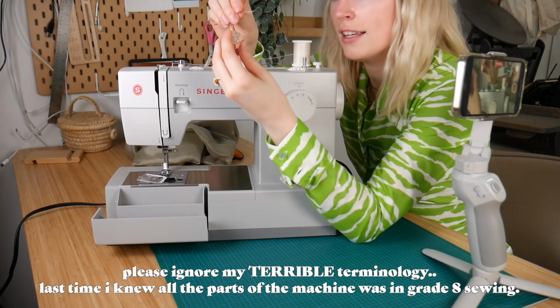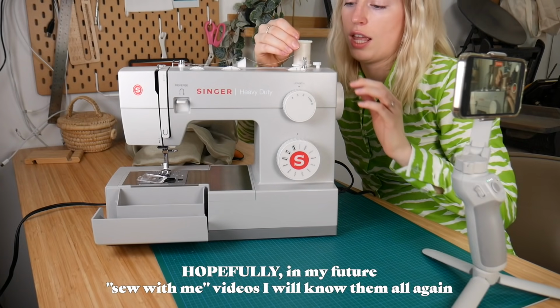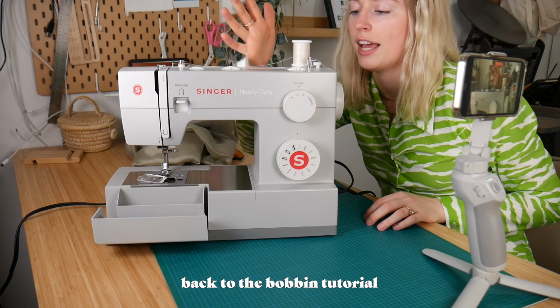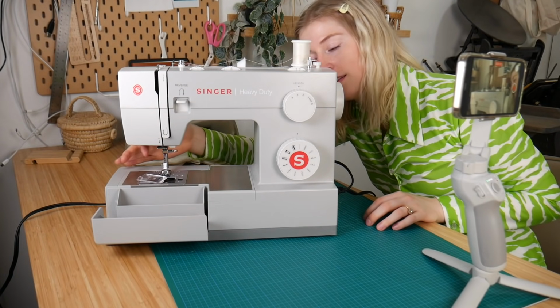Then you're gonna wanna take the string and thread it through one of these holes on the bobbin, and then snap it on like that. Once it's on there, you're gonna wanna slide it over like that, and then your pedal now, when it goes vroom vroom, it's gonna spin this thing and not the needle here.